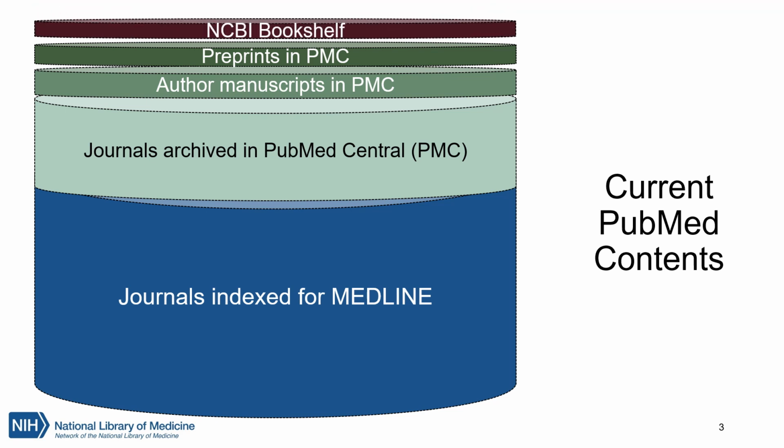Additionally, PubMed includes records for chapters, reports, and books from the NCBI Bookshelf, represented by the purple disk. There is overlap between the contents of Medline, PMC, and Bookshelf because resources can be indexed or archived in more than one, which is why each part of the database on this slide is outlined with a dashed line. This class will cover the differences and similarities between the processes and policies NLM has in place for each component of PubMed.